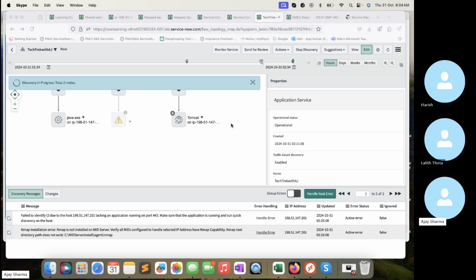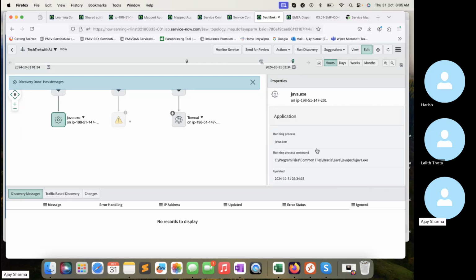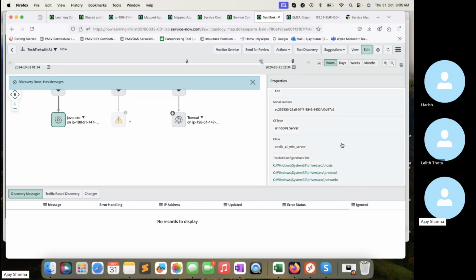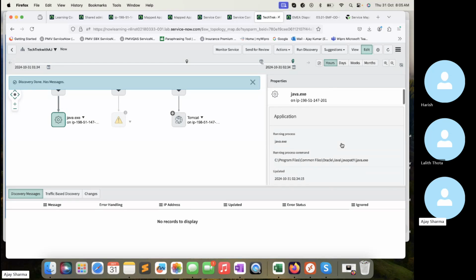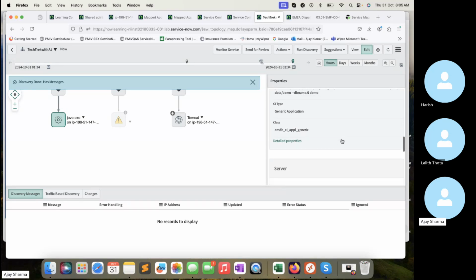See, the Java application is discovered now. But are you able to see any difference between this and this? The logo is different. Why is the logo different? Unrecognized generic application, probably. Yes, because this is a generic application. It just recognizes a Java application, but ServiceNow is not able to identify what type of application it is.